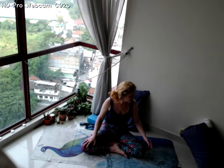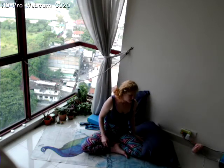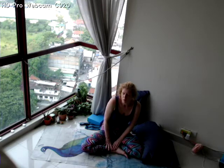And let's begin with meditation. So you want to start relaxing your body from the toes to the head. And when it's fully relaxed, you just observe your body as though it were a corpse. That's why it's called corpse pose. So make your final movements.